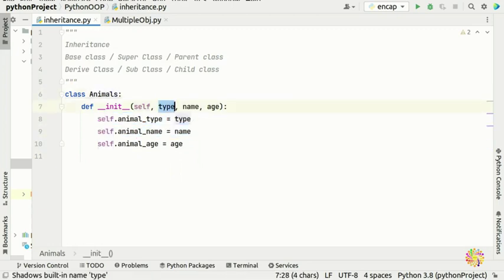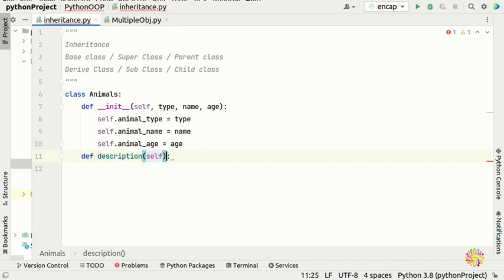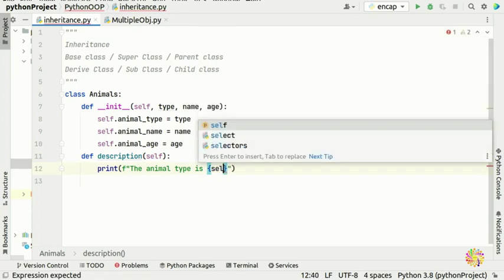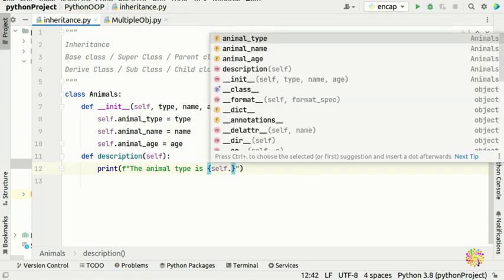In the constructor, if you look in here, we have class animal, and we have defined in the parameters a type, name, and age. So now we can come here and define, for example, description. We have self here, and we can say print, the animal type is, and we can say self dot animal type.